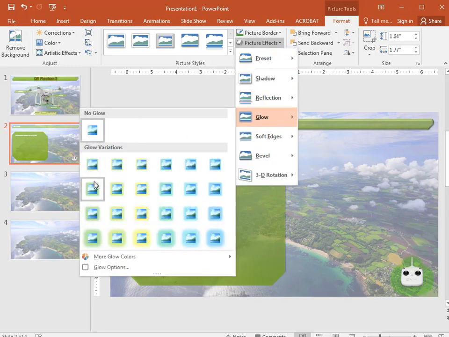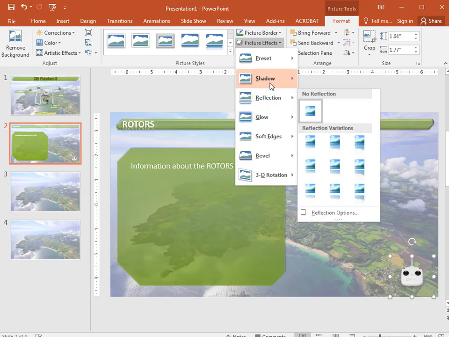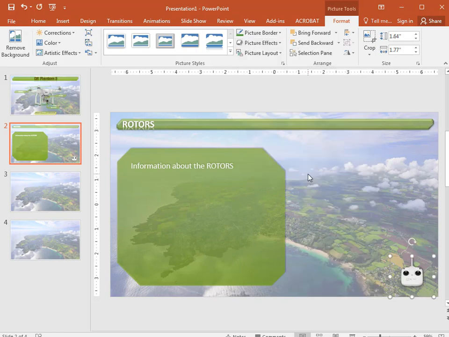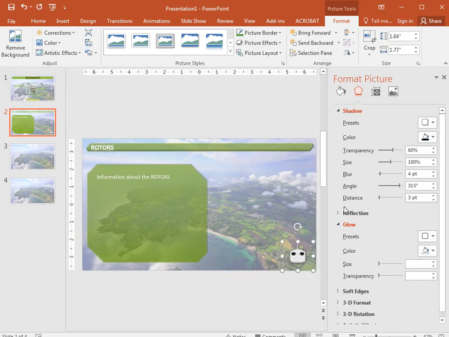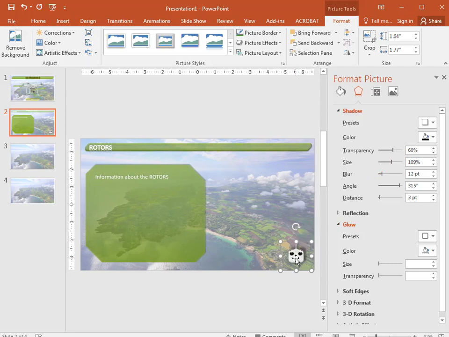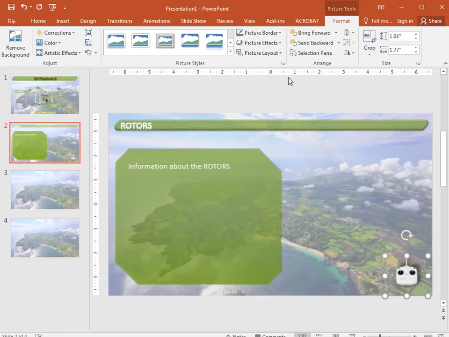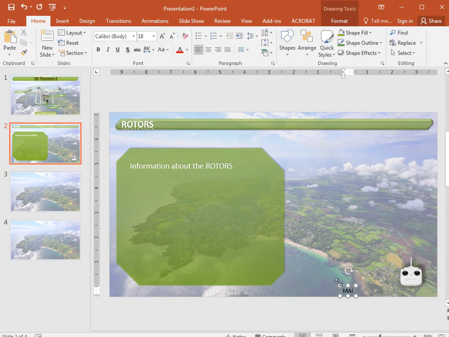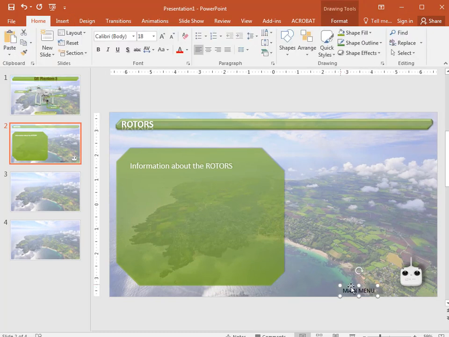Whoa, 5 points. Glow might not be the right idea because the transparency is taking that to the next level. So how about we do a little bit of a shadow? Maybe go into the shadow properties. Let's just change the size a tad, and maybe the blur like that. For some intuitiveness, we'll insert a text box down here and call this main menu. Let's make it bold, maybe shrink it down a little bit, and put it right here.